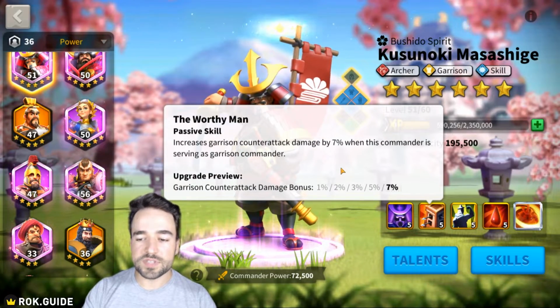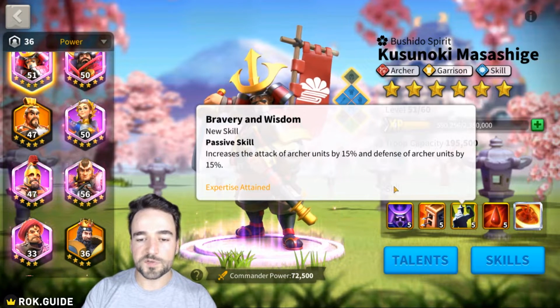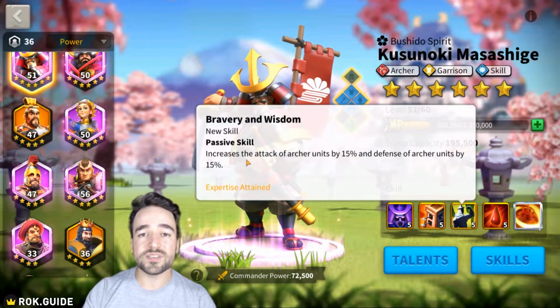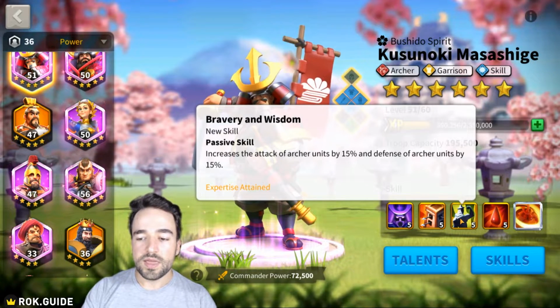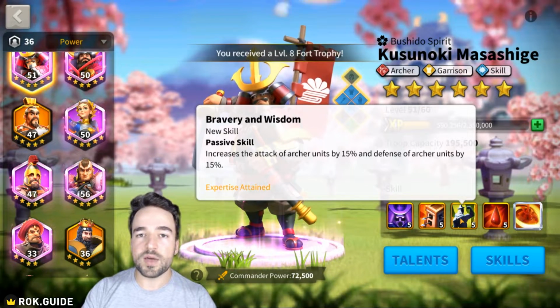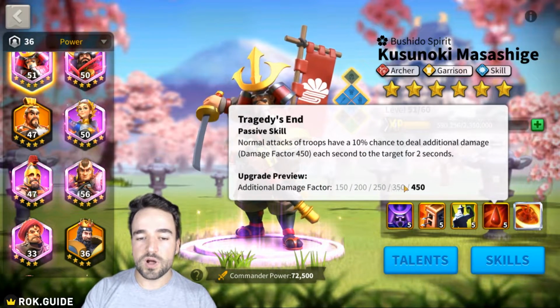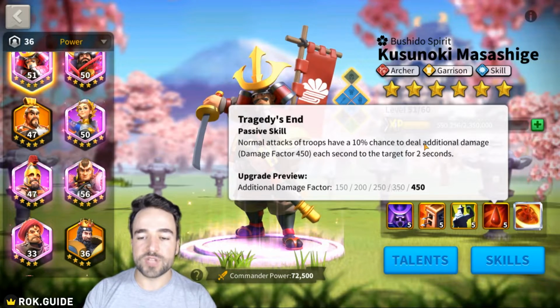In this, obviously, again, it's a garrison thing. It's not going to be very useful. Now, this is very good, especially when you expertise. That's 30% stat for Archer. That is a very, very high amount. So, in terms of being a good secondary, just boosting YSG's army, this is very, very good. So, I would recommend doing this, as well as this has a chance to do extra damage. Again, anything that does damage, we like.